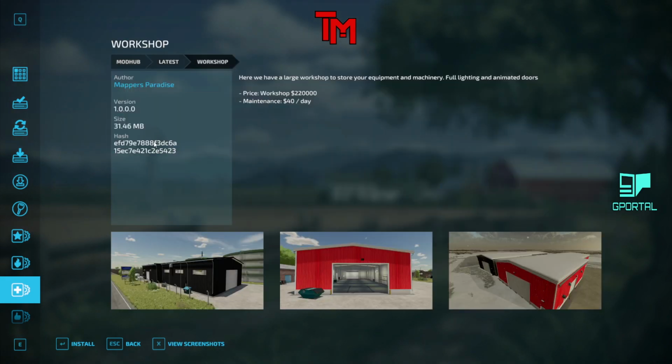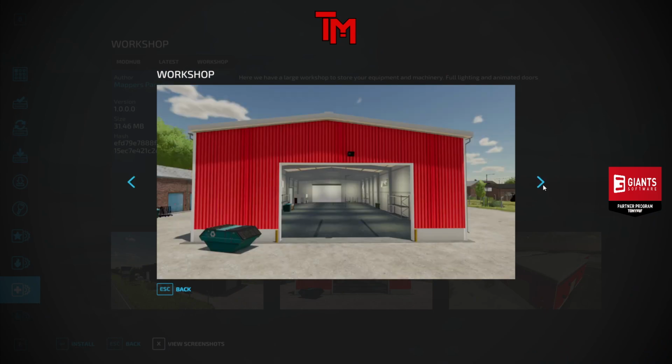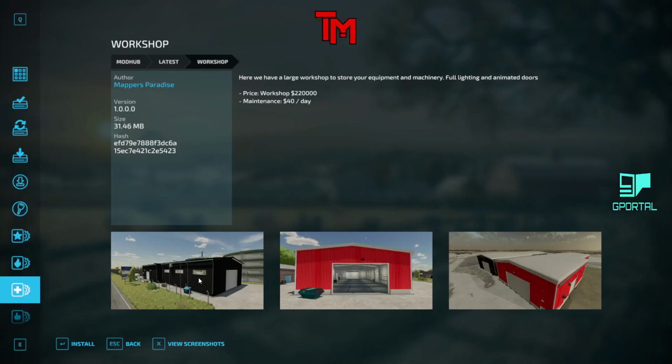Next, we have a workshop. Mapper's Paradise. Fully lit, full lighting and animated doors. 220 grand. It is very nice looking. Love to have that shop. 220 grand. Store your stuff in there. You got a shop.